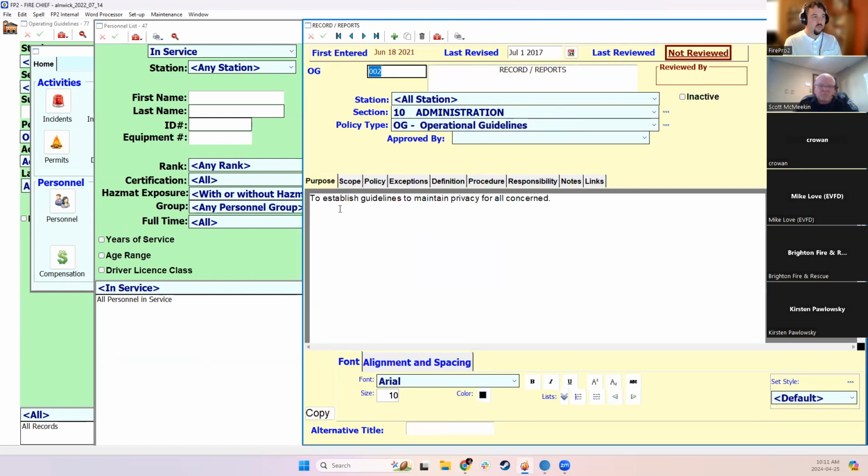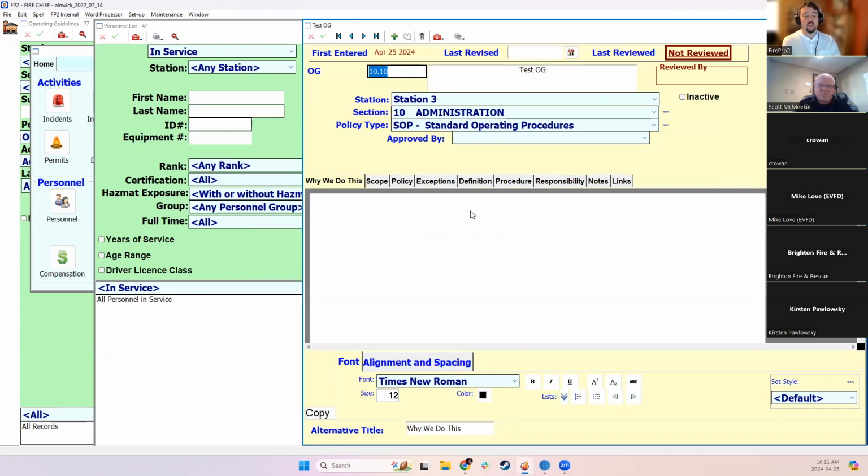We can see those ones still show the default label, but this lets us customize an individual OG with different tabs and section names as far as making sure that the breakdown is appropriate. You can also do this as a batch, and I'll show you how to do an entire set of OGs if you want to relabel.